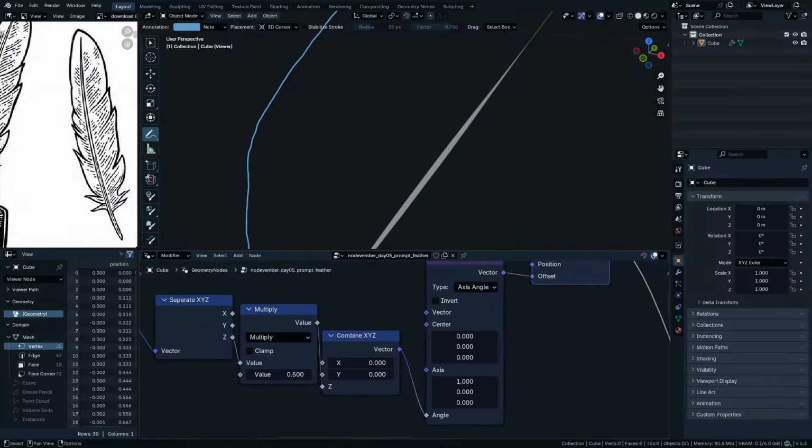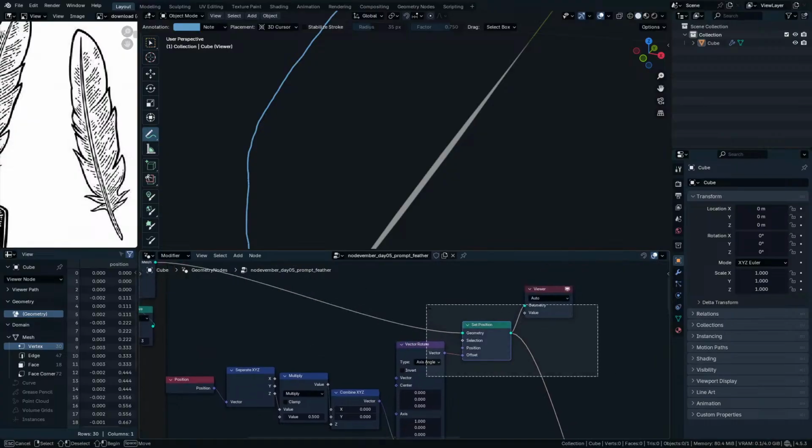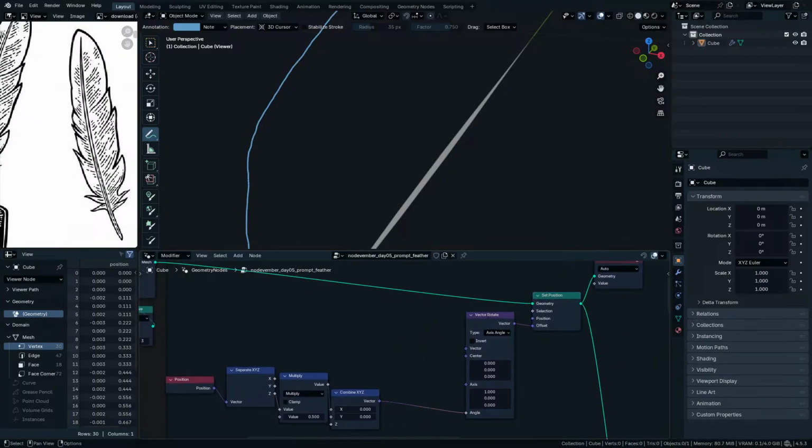Oh, that's not the correct thing. Give me a second. I need to actually remember, because I forgot how I did that thing. Maybe I need to just figure out the correct axes for that.